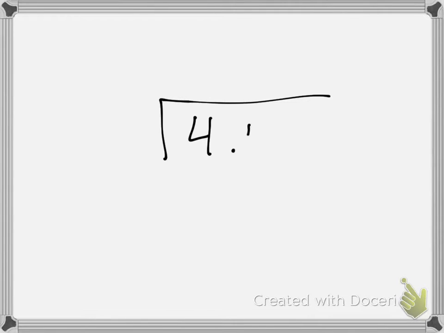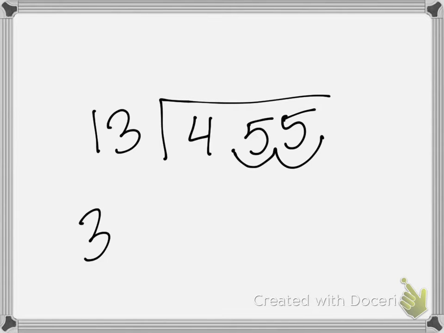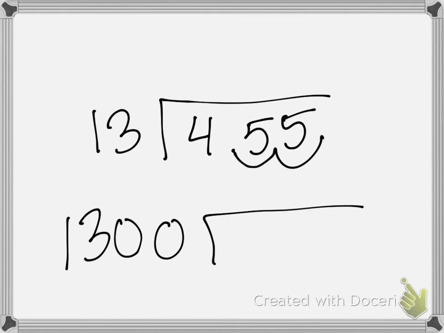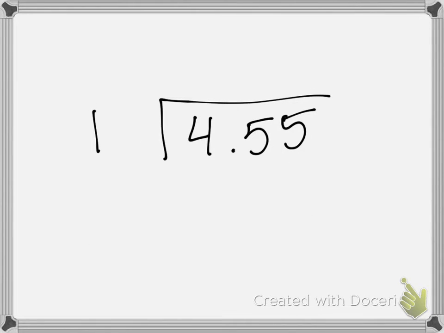We have $4.55 divided by 13. Do I have to move the decimal at all inside the house? No. What's the rule when dividing with decimals? You only have to move the decimal if it's outside the house. Only the divisor cannot have a decimal. And we move it the same amount each way. If you really wanted, you could move it, but then we'd have to turn it into 1,300 goes into 455. And that's not nice, and I don't like that.